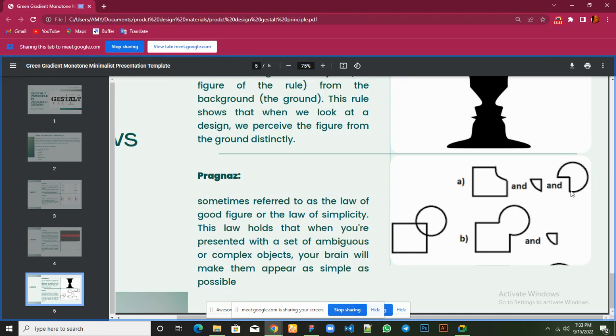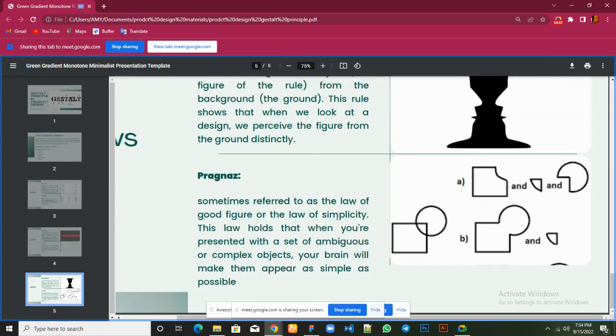I usually apply this law of pragnaz in, for example, logo design. I look at the logo very well and try to bring out what and what they placed together to get this particular shape. Or maybe you look at a particular website and you see different designs there. You'll be like, okay, I think they placed a particular box here and added an image inside that box, then placed another box on top of it and maybe wrote something on top. All those things you have to piece out together so that you can understand it. That is what the law of pragnaz states.